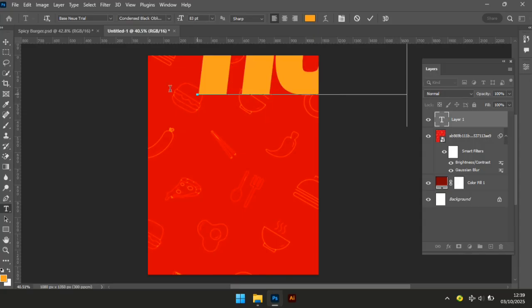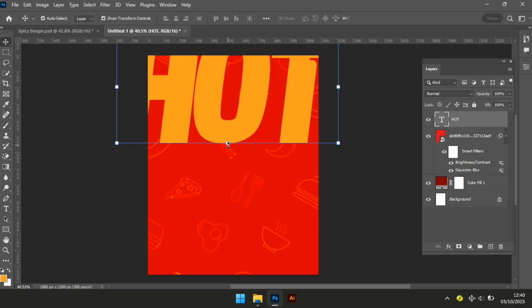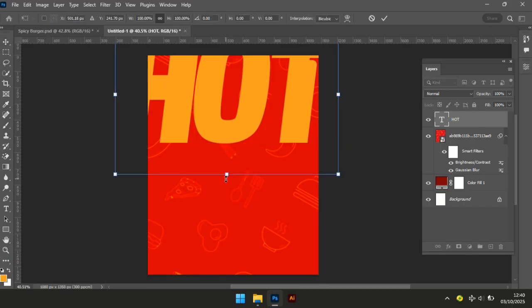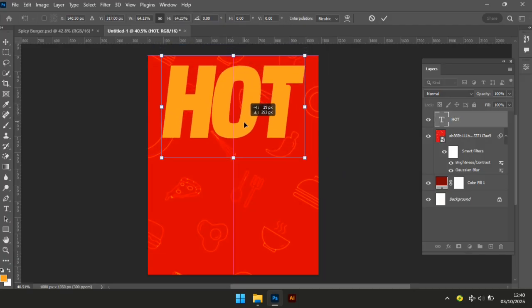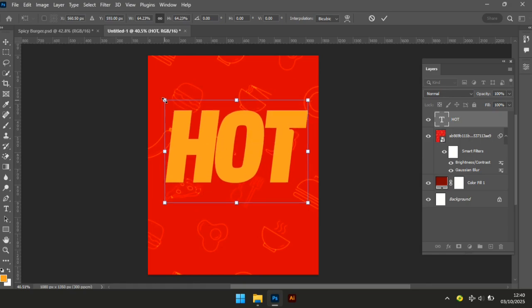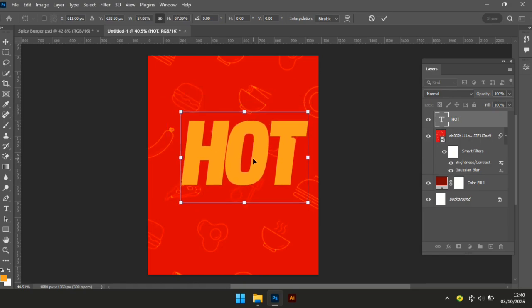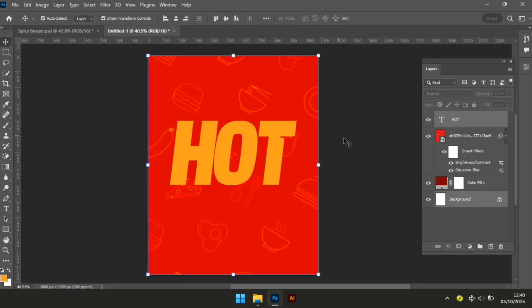follow the tutorial. Yeah, so I'm going to reduce the whole size. Don't mind the length of the video. Actually, I don't want to cut anything, so make sure you watch to the end so that you will get the same result I'm getting. So yeah, I'm going to place this at the center, then reduce the size a bit, it's too big. Then yeah, I'm going to centralize it.